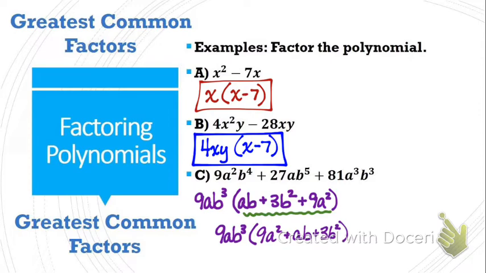Wait, so ab goes before 3b squared? Yes, because of the a. That's absolutely correct. We want to get all of our a's in decreasing power order before we look at anything that doesn't have an a. If you left your answer the way I wrote it on top, not what I put in the box, would I count it wrong? No. Do we get half a point off? Nope. I'd give you full credit, unless the question says, make sure your answer is in decreasing order. If that's part of the directions, then I'm going to be a stickler about it, because that's one of the things I'm looking for.